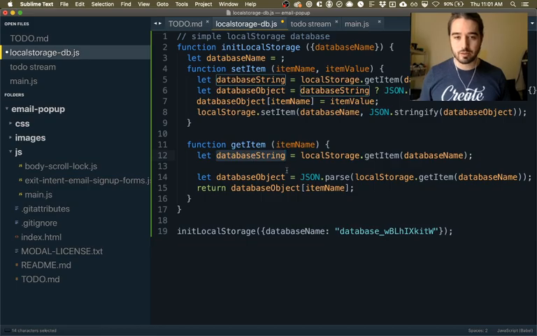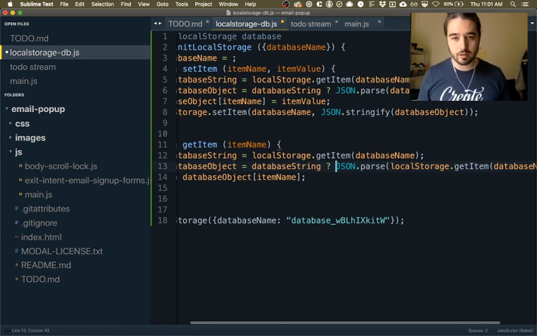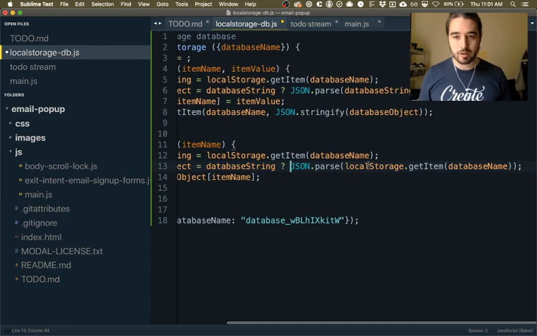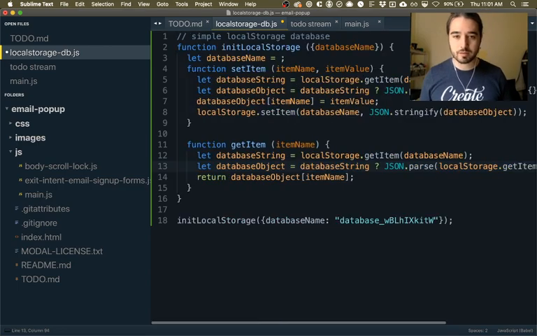So we have the database string. We're going to get the database object. We're just going to do the same thing here: JSON parse, local storage get item database name. And if it's not there, we'll just return an empty object. And then we're just going to return database object item name.